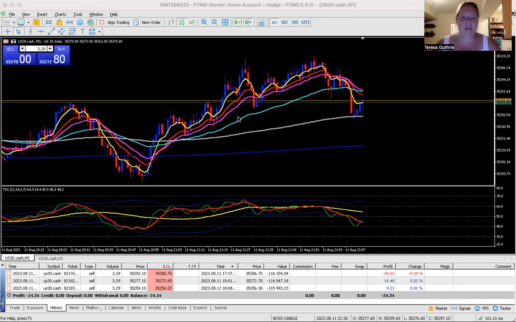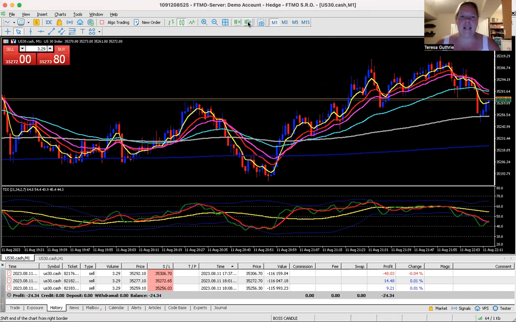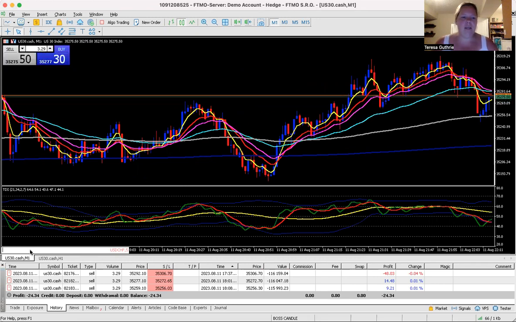So when you have your MT5 chart open and everything is set up just the way that it looks on my screen right now, what you need to do first of all is come up to the top of your chart, see where I'm circling, and you have these little candles with arrows right here. You need to unclick these, okay? They need to be unselected. Then you're gonna press enter. And when you press enter, look down at the bottom left-hand corner of your chart, and you see there's a space that you can type into. So you can come down here and type in the time that you wanna go back to.